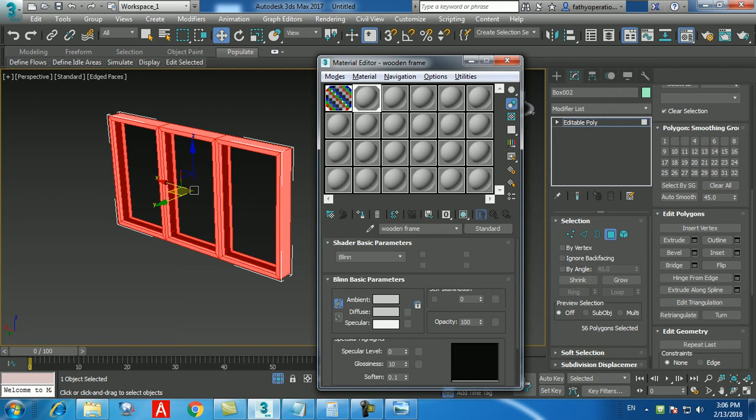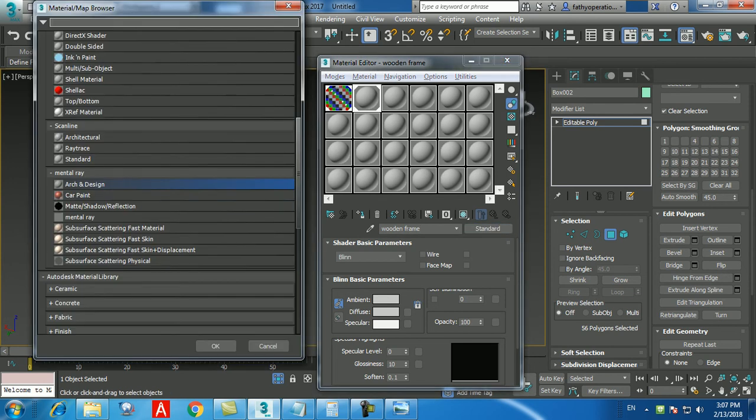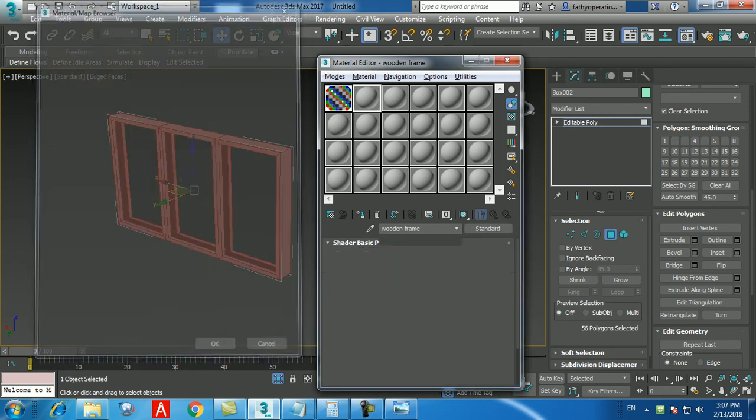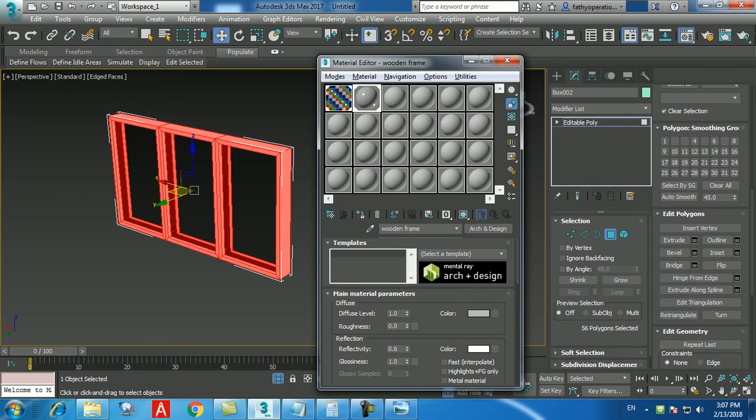Now, remember, the glass that we applied is a material. Like I said in the first class, there are two: materials and textures. So wood comes under texture, not materials. Got it? So select the second slot, click on the standard, do the same thing, choose Arch & Design.